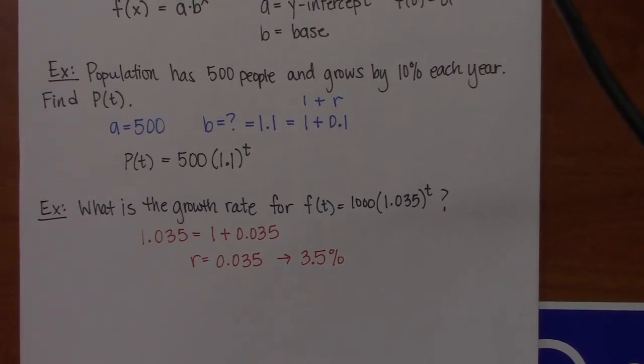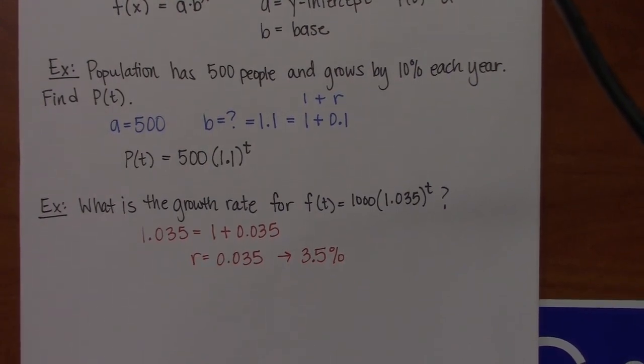So a lot of times in problems, we're going to describe percentages as percentages, but you have to convert them into decimals. And where that'll really get tricky is if I give you a problem and I say this bank account grew at 0.02%. Then you would have to move the decimal 2 more places.